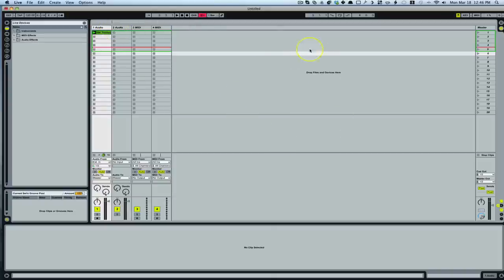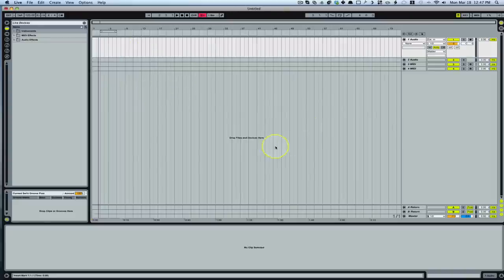Now, what makes Ableton unique is that it has two separate windows. So this window that we're looking at here is called the session window, and this is like a jam session window. This is where you can drop several clips, and clips are just audio loops and parts that you can put together to start to create a jam or to build some ideas and things like that.